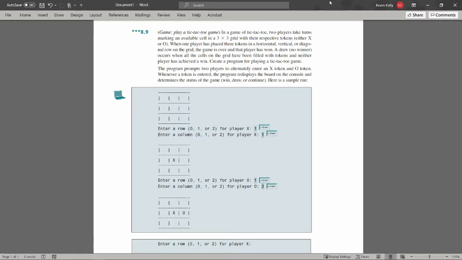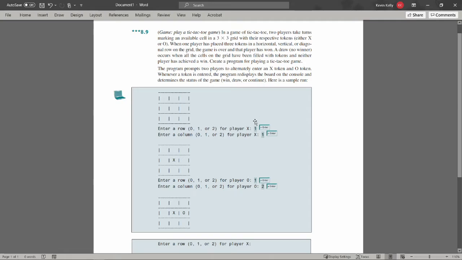overview. The first person is an X and puts an X somewhere on the board. It's a 3x3 grid, and you keep playing until someone wins. So if we look at the output down here, this is what your game is going to look like. So this is simulating the grid, and here's what a simulated output would be.